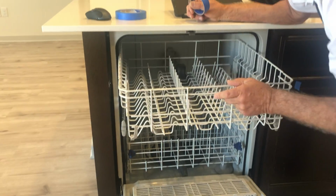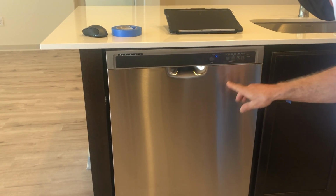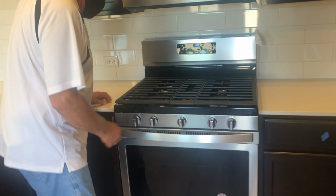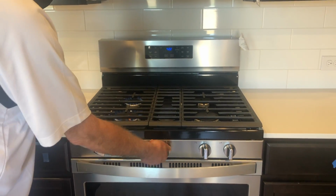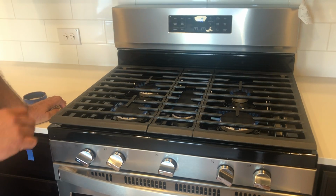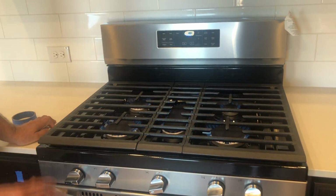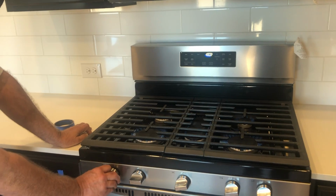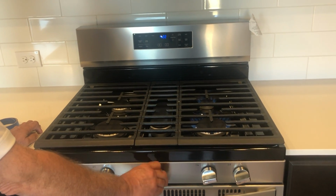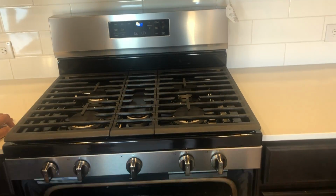Okay, you're going to get your dishwasher going. Keep that running, making sure everything's okay there. Here on your stove, get these burners going. I don't know if you're familiar with a gas stove, but if you hear that clicking noise, that's the igniter that ignites the gas. Once you turn it off, the ignite setting goes away. So I'm going to cycle these through, make sure that they're operating correctly. Okay, that all looks good.